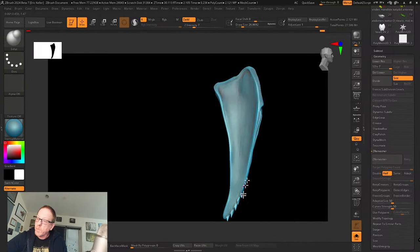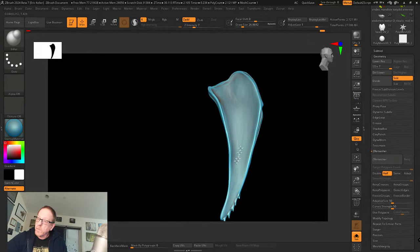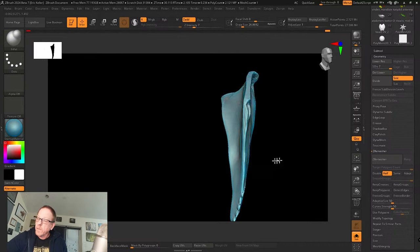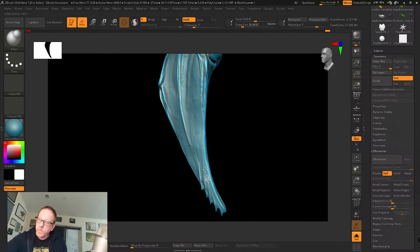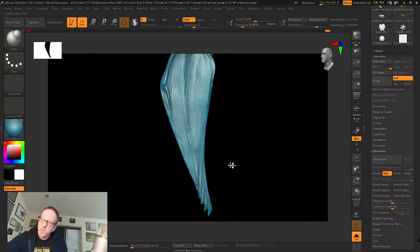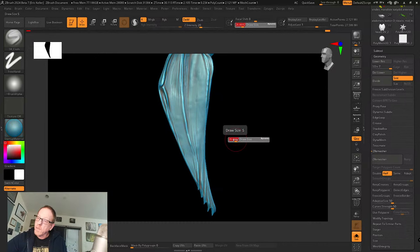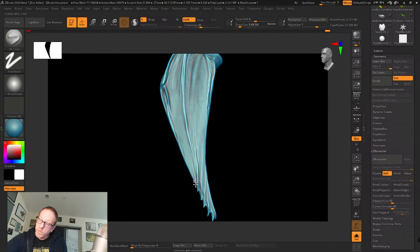These chompers are probably used for not only suppressing prey, but also for nest building, right? So if I'm basing this on a mud dauber, then mud daubers are actually manipulating, well, mud, to create their nests. So it's going to have some wear and tear on it from doing that.